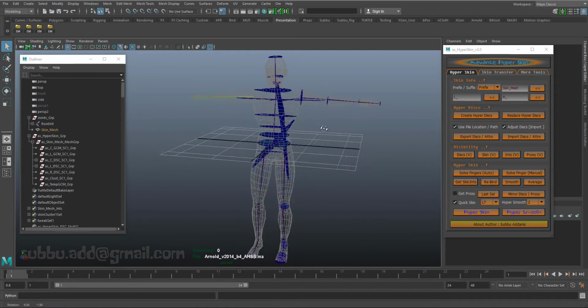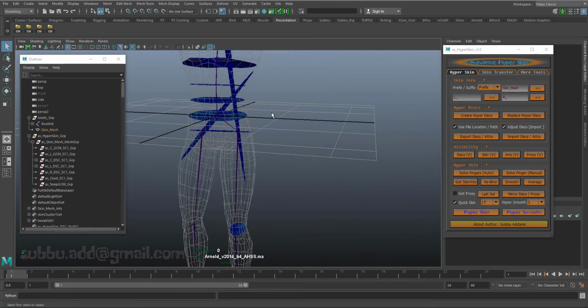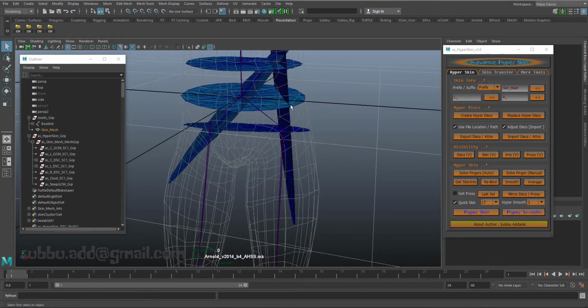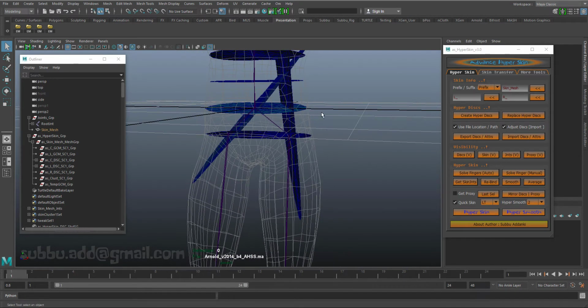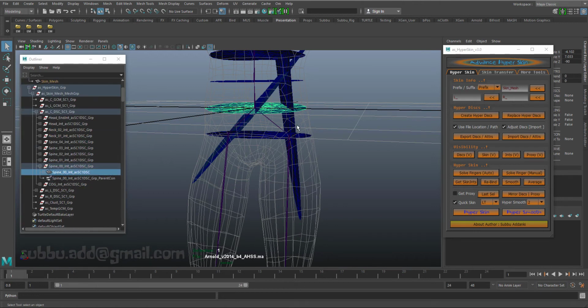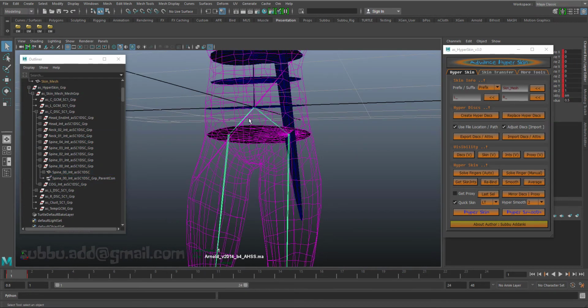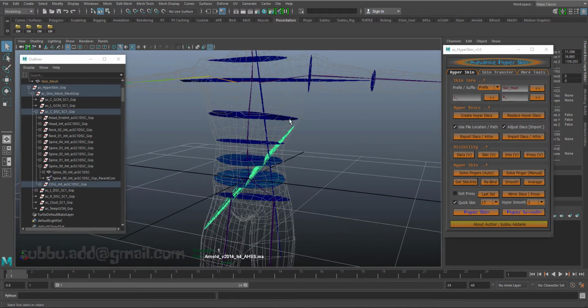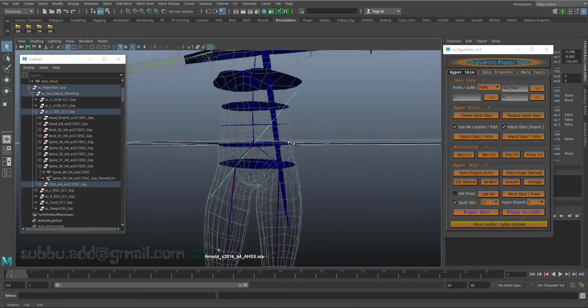Sometimes we may need to work on the right side also. At that time we can use mirror disk or proxy. In this case, let us observe a few things. A few disks are not exactly aligned with the cross section of the body.